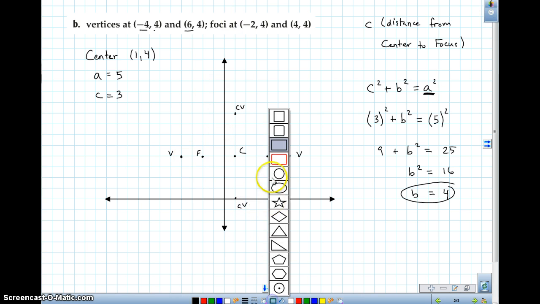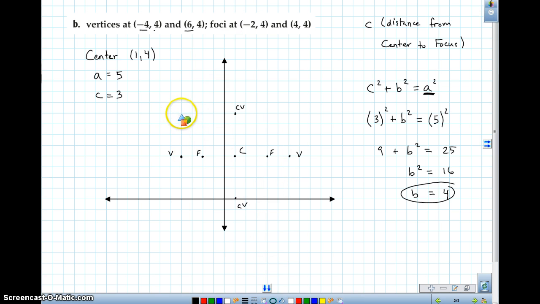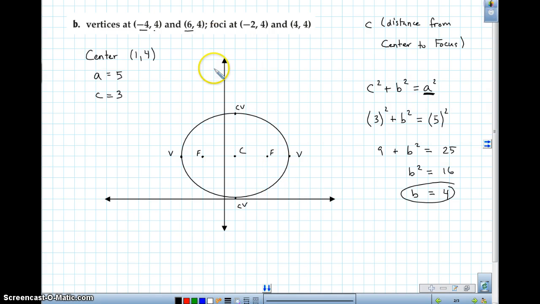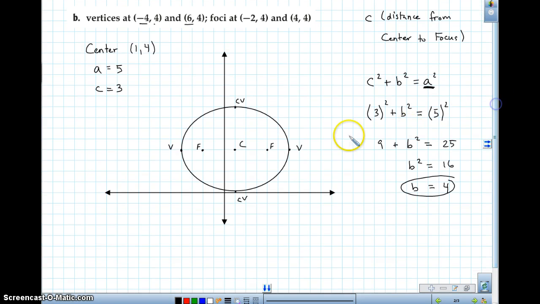So we can go ahead and graph our ellipse. And again, graphing the ellipse is not the main goal for these equations, but I still say it's helpful, especially in the beginning when you're not used to what these parameters look like or do, to draw the graph each time, to plot the focus and the center if needed. This is obviously a horizontal ellipse, so we can see that from the graph, and we can tell that our major vertices were aligned horizontally.